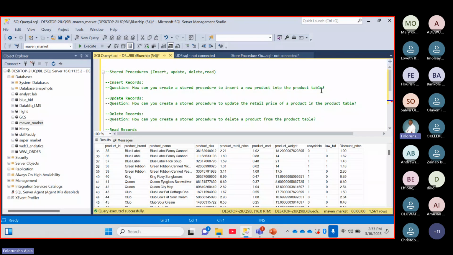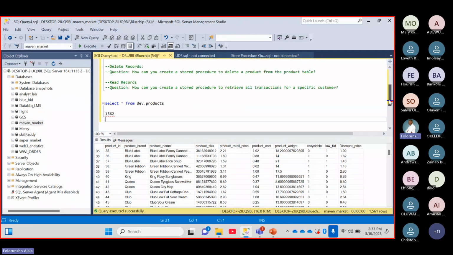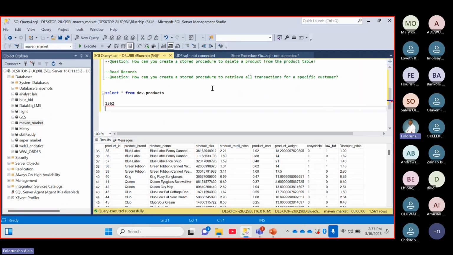Let's say you are the one in charge of this database, and your manager said that on a daily basis, or once in a month, or once in a quarter, your company introduces a new product and you have to be updating the product table.